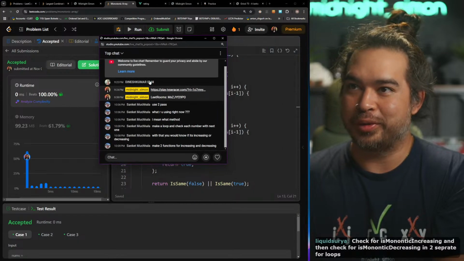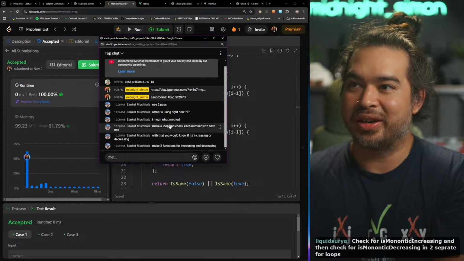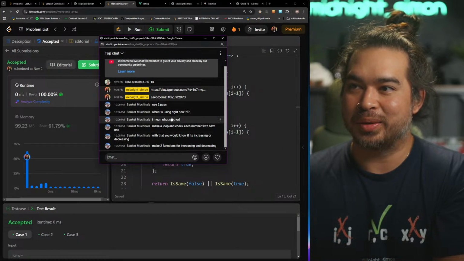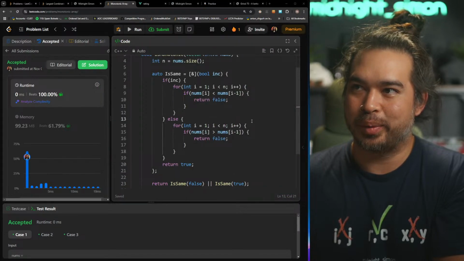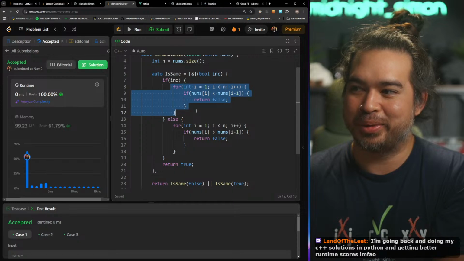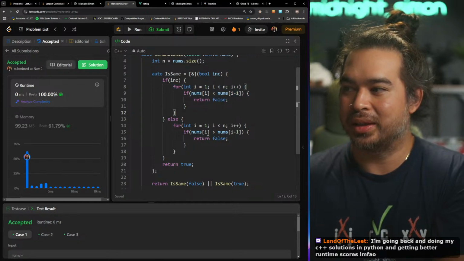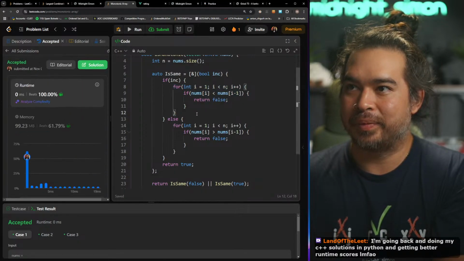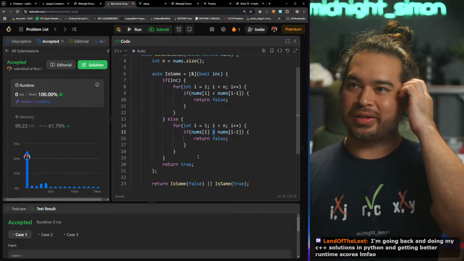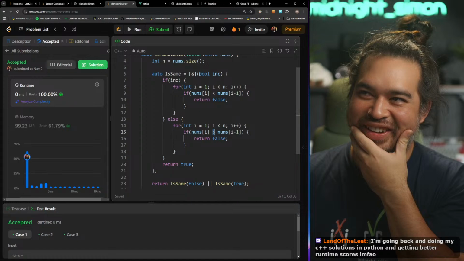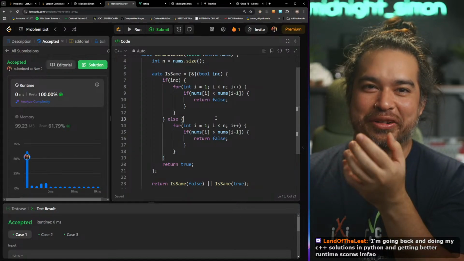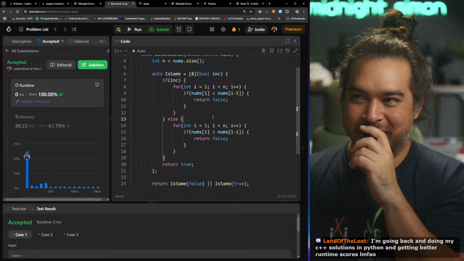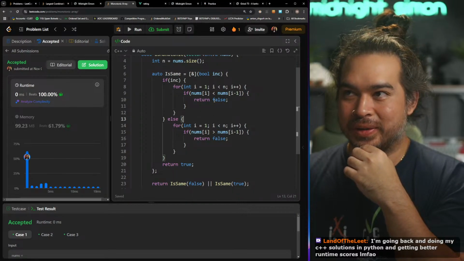Wait, from YouTube: make a loop and check each number with the next one. Yes, that's what I just did. But I just did it with 1 function. But it might as well be 2 functions, man. Alright, let me think. How can I do this using only 1 function? I'm trying to like golf here. I'm not even doing anything important.